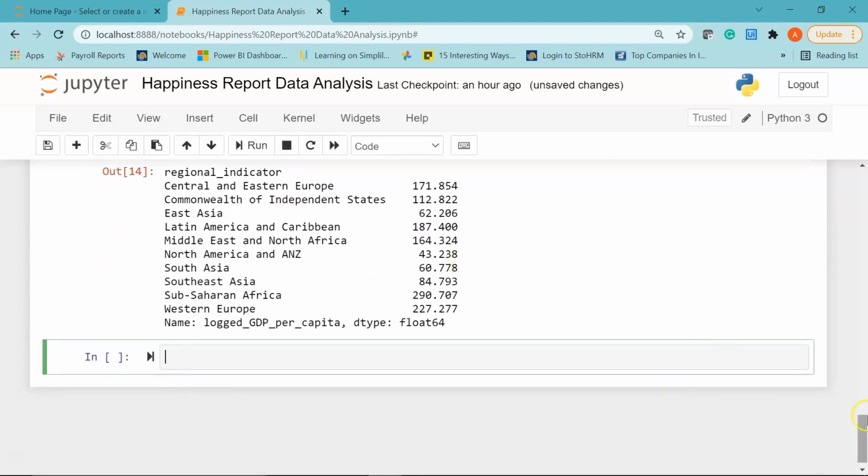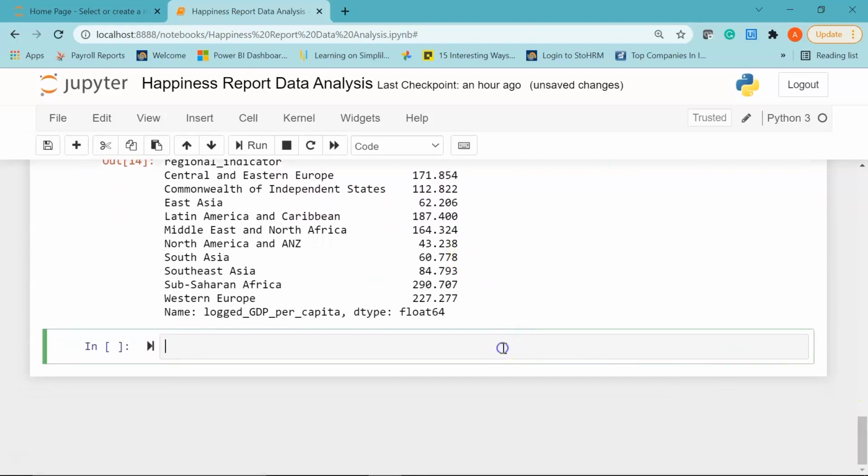Now this data we are going to plot in the form of a pie plot. So I'll say GDP_region.plot.pie. We are going to plot it in terms of percentage, so I'm going to use a parameter called autopct equal to, then I'm going to pass in my format.